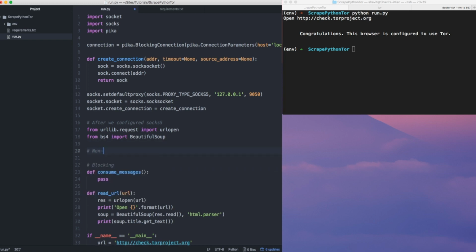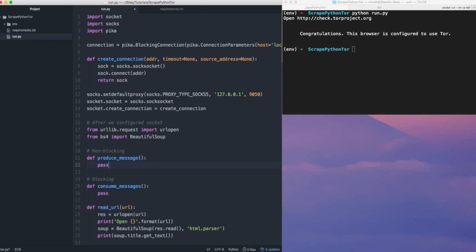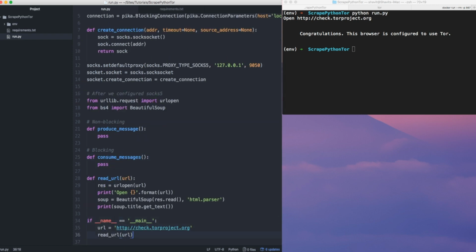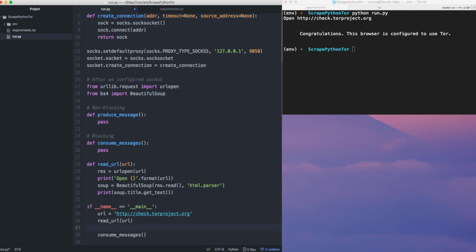And this is non-blocking, publish message or produce message. Consume messages is what the crawlers will block on when they are waiting for messages. So if you want to test it in the same script, I will produce a message before I consume it.